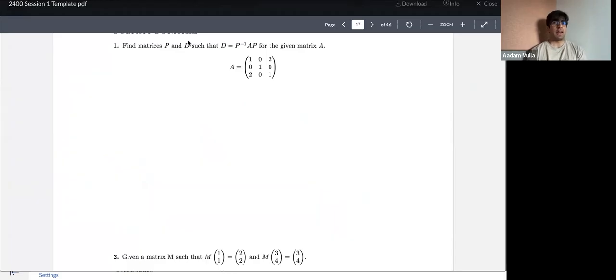Last tips about the placement test. It's going to be pretty computation heavy, and obviously show your work, you'll get partial credit. For each chapter there are 3 or 4 classic problems that you need to know how to solve and get right all the time. If you do that, then you should be able to pass the placement. There's going to be like 9 problems. One or two might be a little bit funky, but 7 are going to be consistently the same thing every single time.